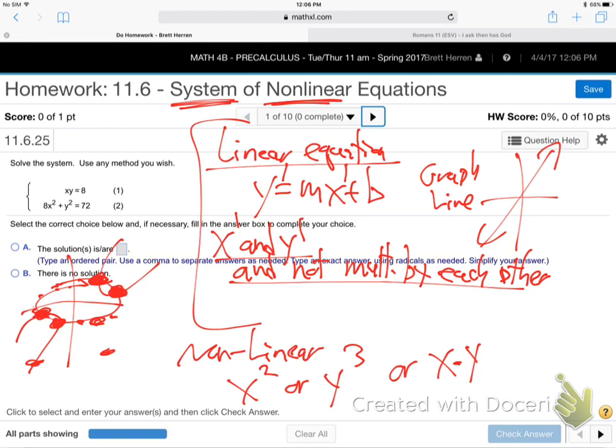Oh yeah, and there's not necessarily 4, are there? There will be on this one. But there's not always 4. What else could an egg shape and a couple of branches do other than intersect in 4 points? Couldn't it go like this and barely nick once here and once there? There'd be only 2 answers. Or couldn't the branches just miss entirely and there'd be no intersection points, no answers? Yeah, those are all possibilities. You could have 2 answers, no answer, or 4 answers. I think we're going to get 4 answers on this one.